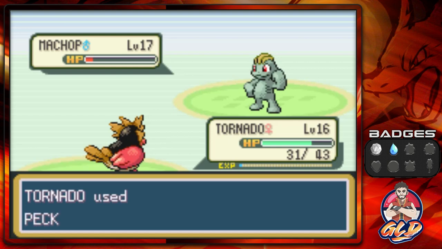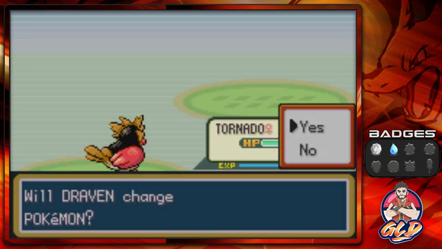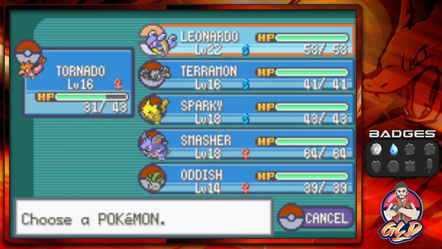That right there depends on the Pokemon's weight. Thankfully, our Pokemon weighs less than everything, so here we go. He's coming out with a Psychic-type Pokemon, so we're going to go straight to Leonardo right here.